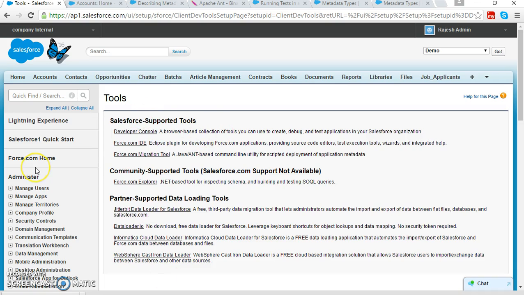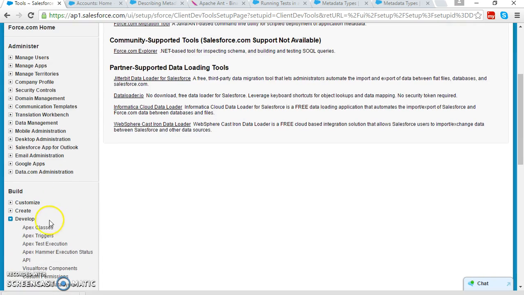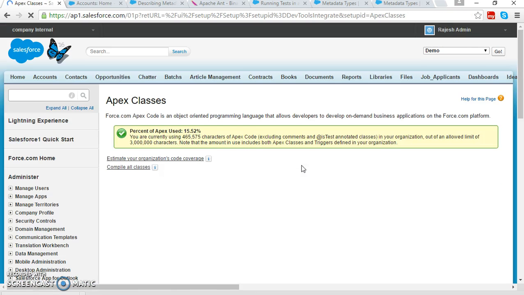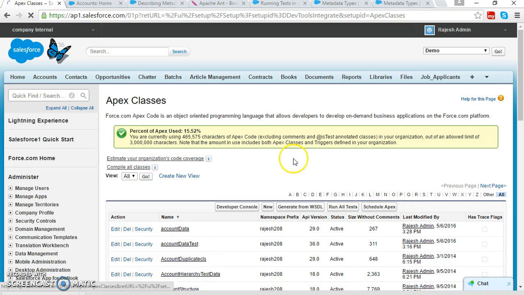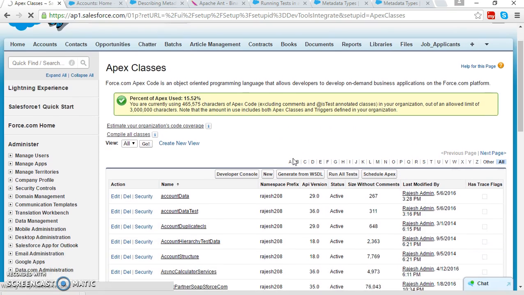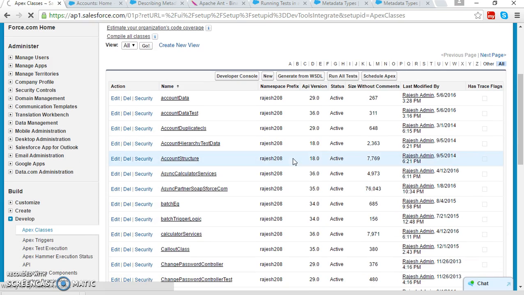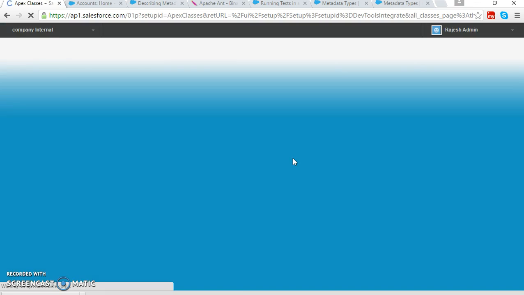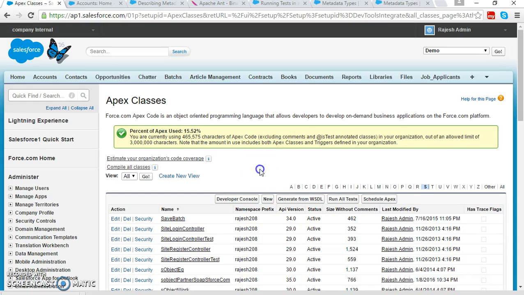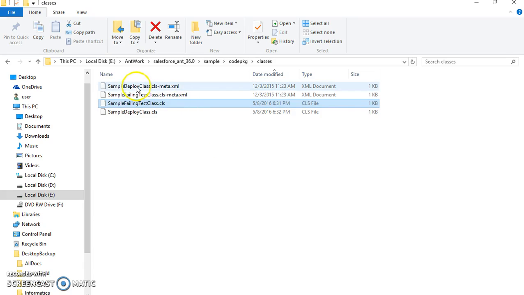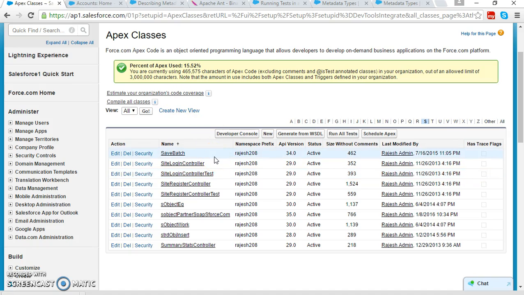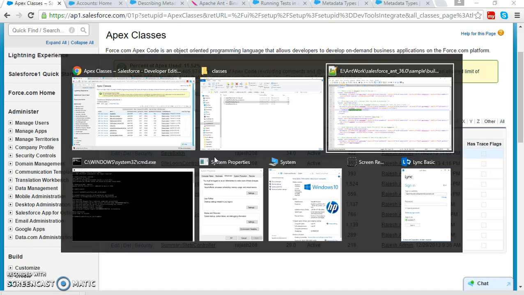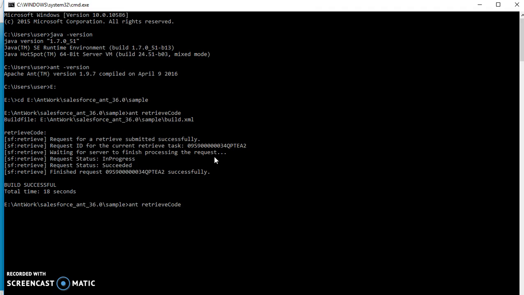So in my Salesforce org, you can see the classes. Sample deploy class right now doesn't exist in my Salesforce organization. Okay, I'll deploy the code.